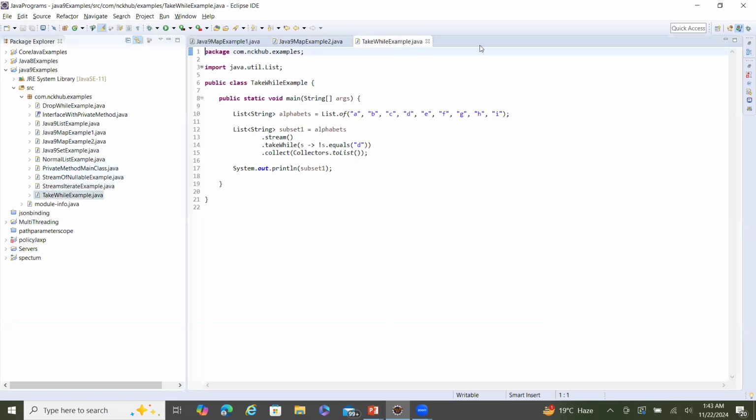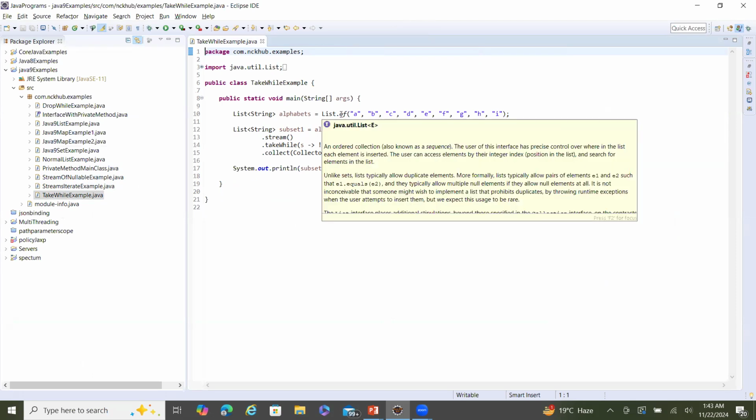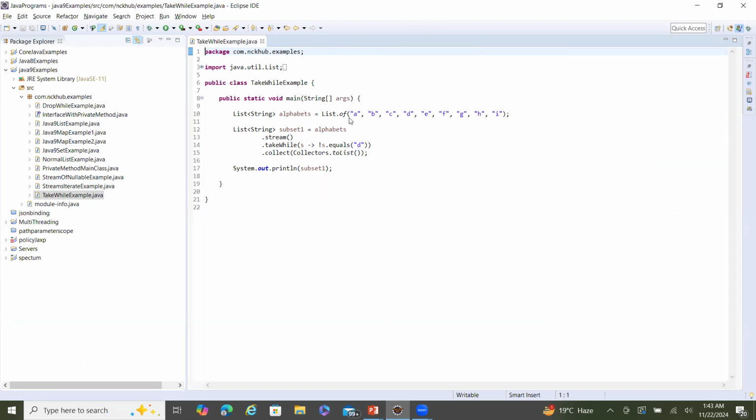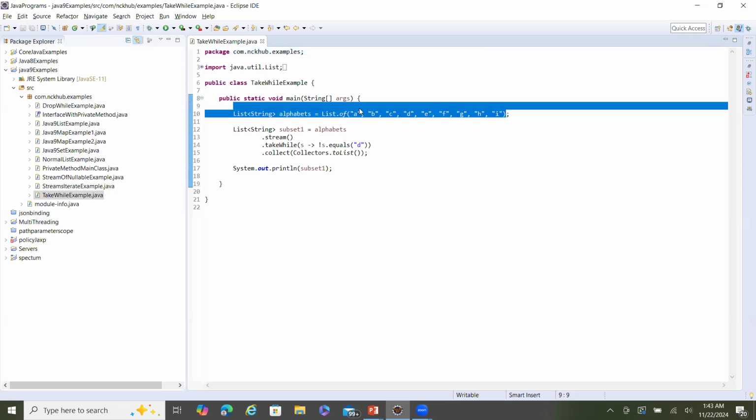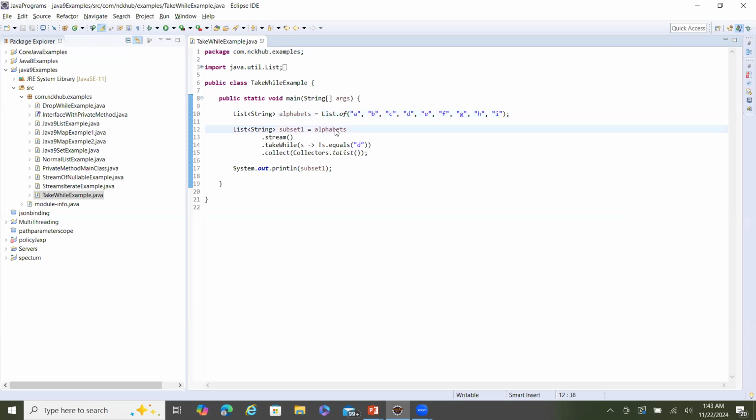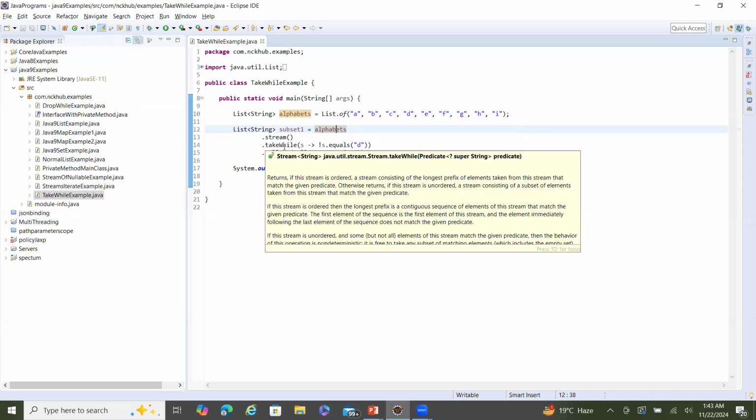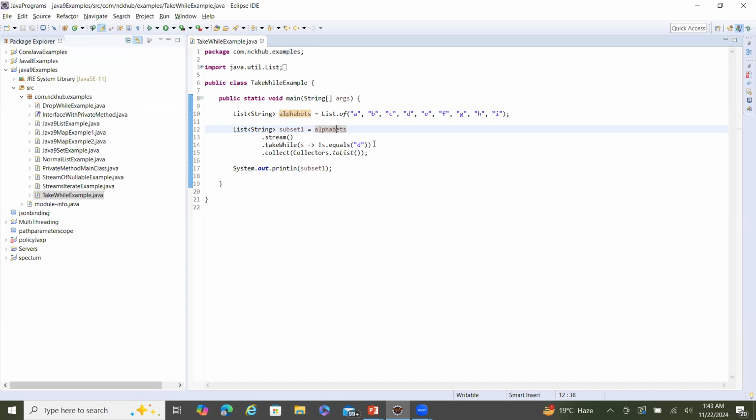the takeWhile example. What I am trying to do here is create a list of alphabets by using a factory method, because I need not add any additional element here. I am just taking a list with a finite or fixed number of elements. In this list I am adding elements from A to I, 1 2 3 4 5 6 7 8 9, nine elements, and I am creating a stream from that list and doing a takeWhile operation by passing in a predicate as input.